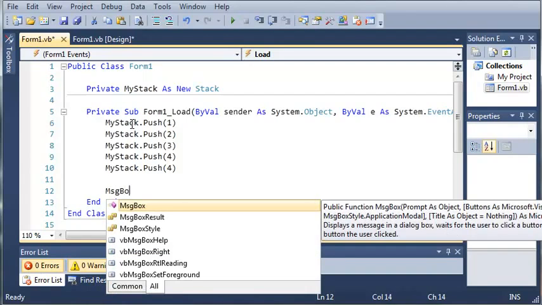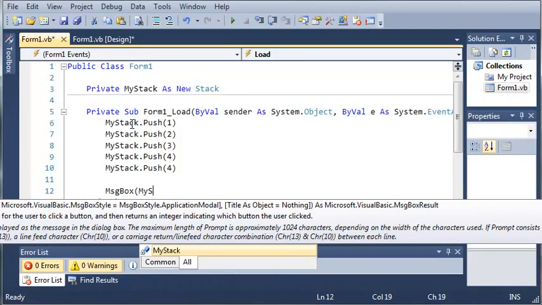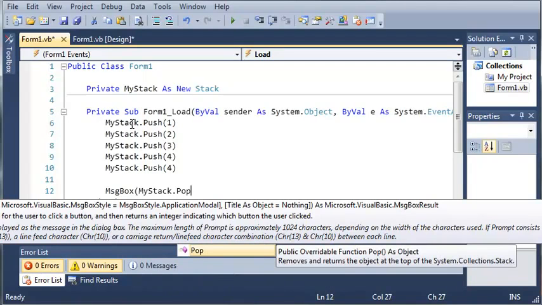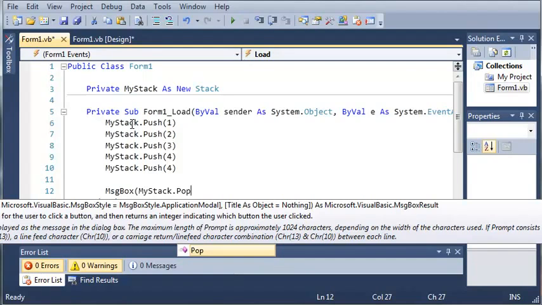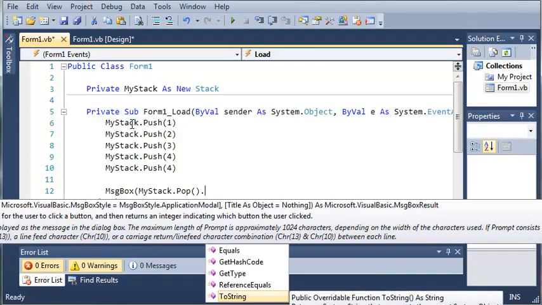So we'll type message box, and then we will do myStack.pop, and it says removes and returns the object at the top of the System.Collections.Stack. So what this is going to do is remove the top item, and it's going to return it back to the caller. So when we call pop, it gets returned back to the message box, and that's what's going to display in the message box.